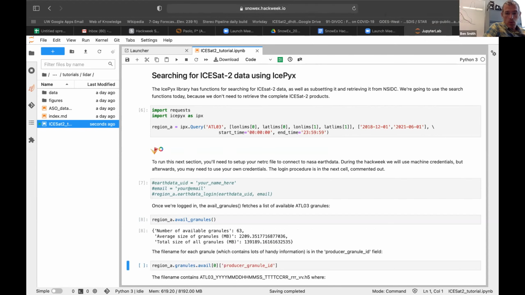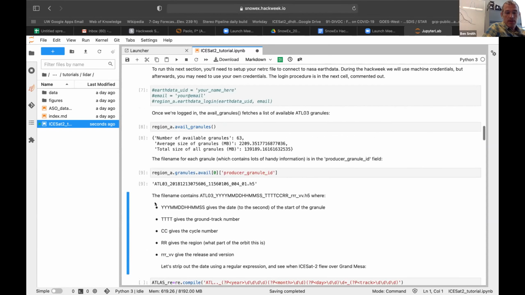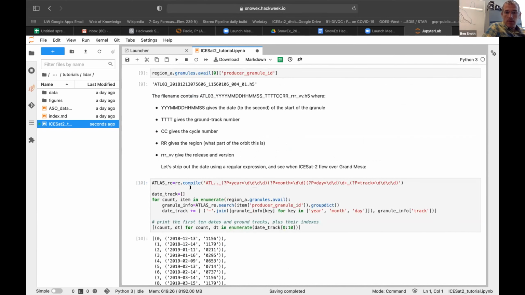The way we figure out what granules you might want to look at is by the producer granule ID. This is what one of these granule IDs looks like, and I've got a function in the next cell to parse that out into something semi-useful. This is a regular expression.